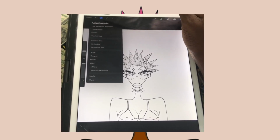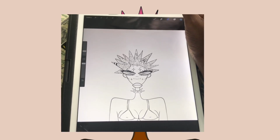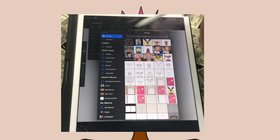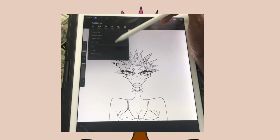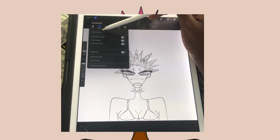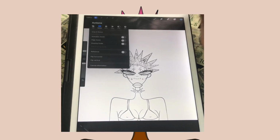And then right here, of course, is the wrench area. This is where you insert the photo. So whenever you open it up, you press the wrench and you press insert photo, and then that's when you're able to put the photo inside your Procreate. Or if it's a file, insert a file. And with this part where it says canvas, you're able to resize the whole thing. Actually, this is for the whole Procreate system, like this whole area. I don't know how to explain it.